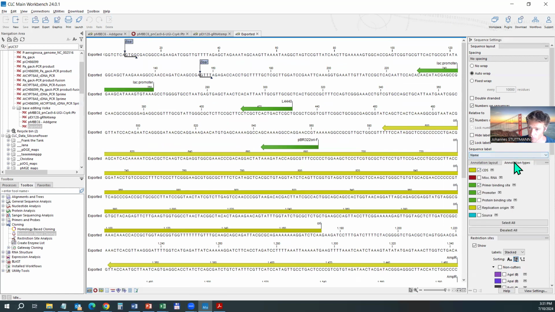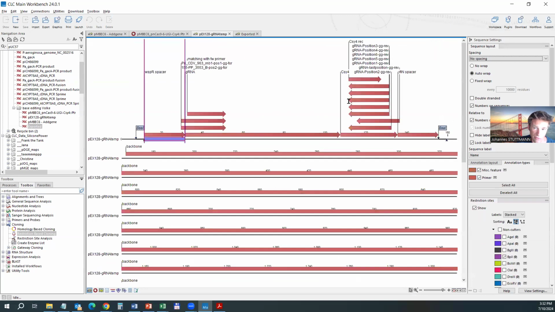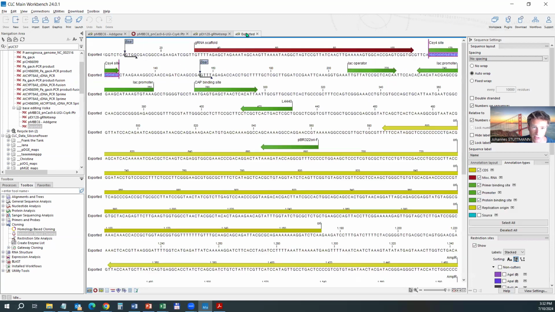So here we have a guide RNA scaffold now indicated, as well as a Csy4 site. And we don't have all these primers. So let's just go with this one.